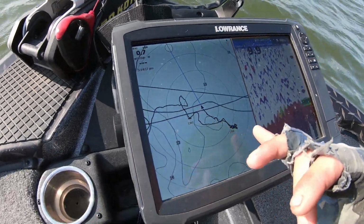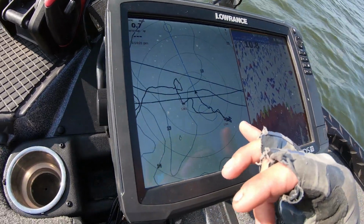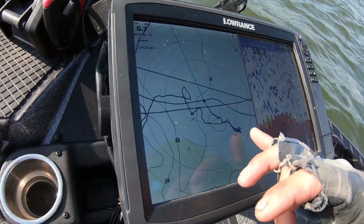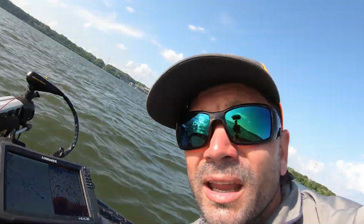Let me show you something. That's where we caught her. See on my sea map, it kind of comes up a little bit, and I dropped a rock where it came up. We caught her right there. We've already drifted all the way over there, like 150 feet away. This is nuts. Let's get her weighed and released.